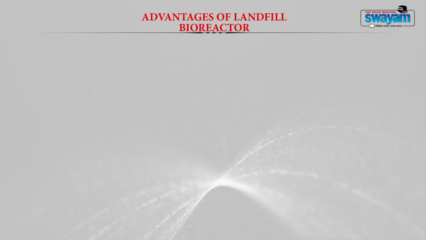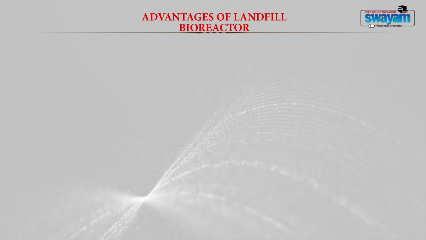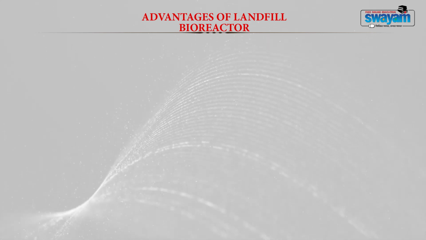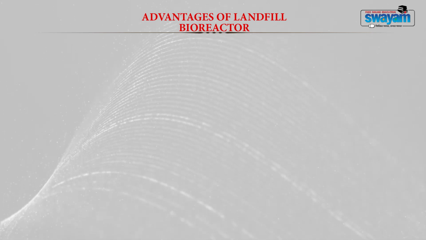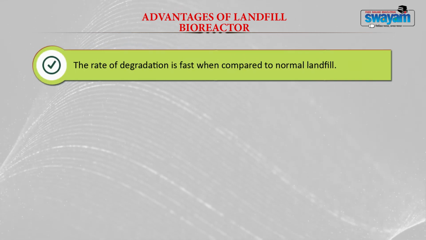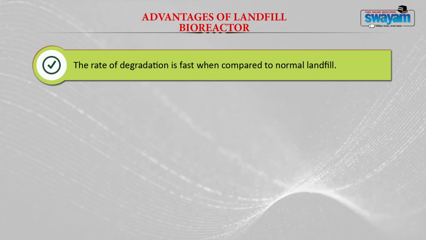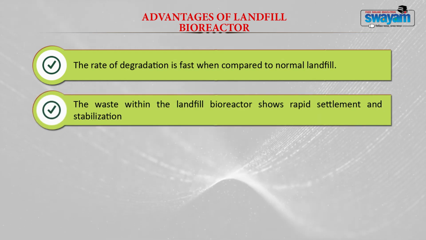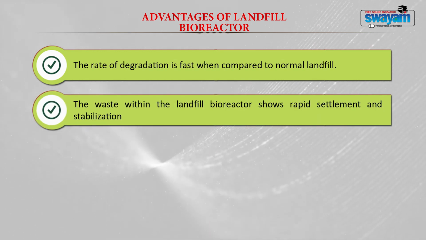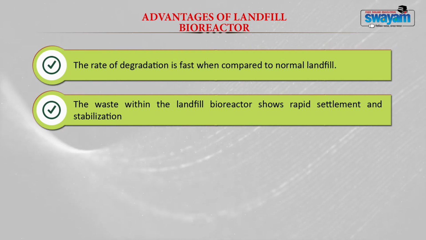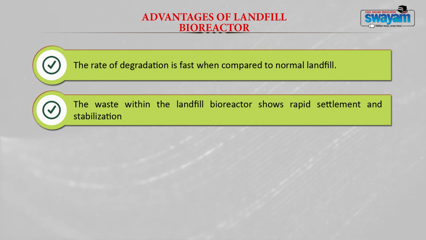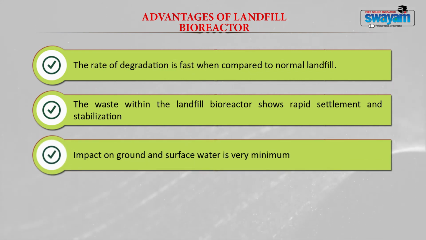Now, let us discuss about the various advantages of a landfill bioreactor. The advantages of a landfill bioreactor are: the rate of degradation is much faster when you compare it to a normal landfill. Also, since the rate of degradation is fast, there will be a rapid settlement and stabilization that will occur within the system. Then it will reduce the impact on ground and surface water by reducing the contamination.